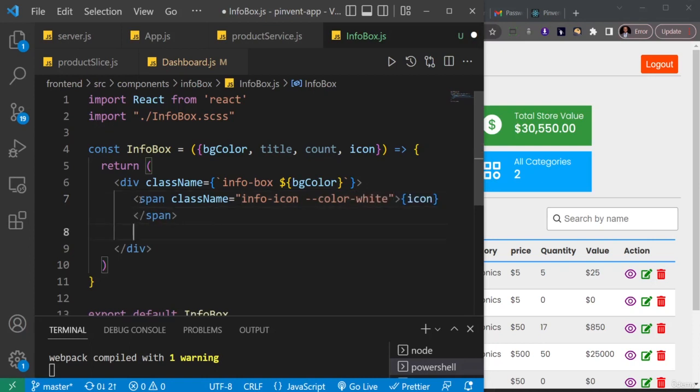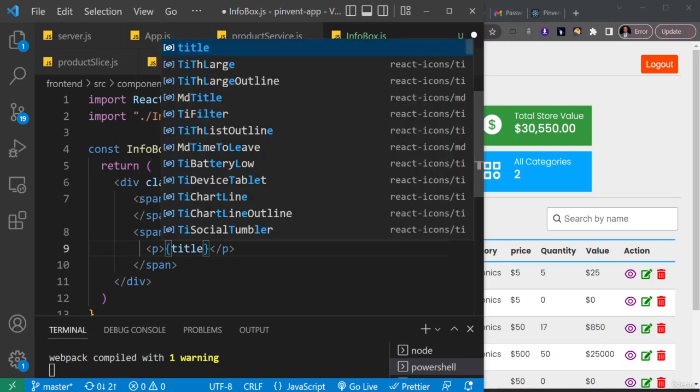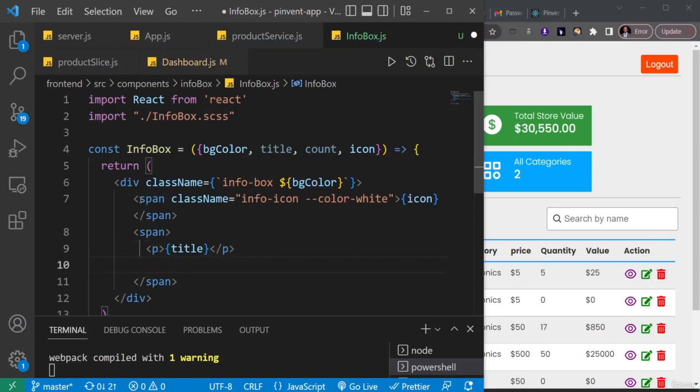Okay, then I'll create another span. Tab that. This span is going to contain both the title. So let me put it inside a paragraph. Title, and then the second one is going to be an h4, and this h4 will contain the count.